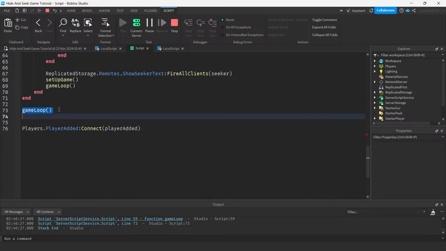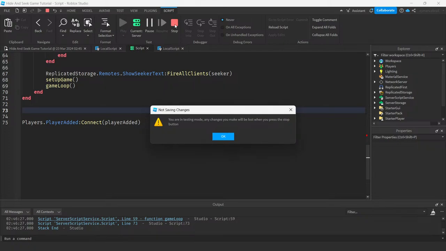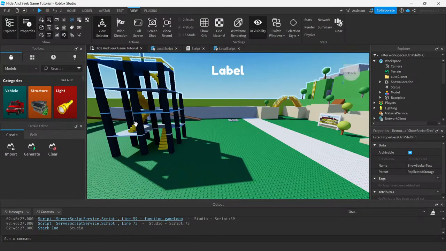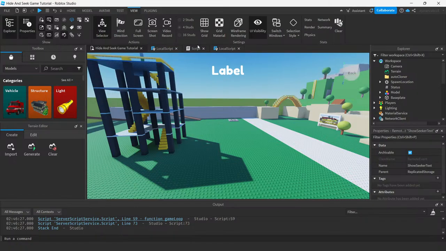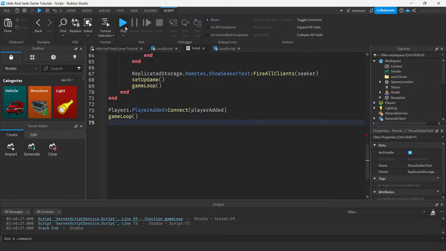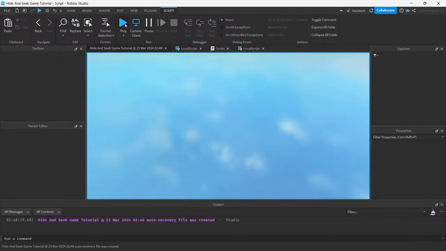Okay, I guess, let me stop my project. After player added, we should call game loop. Yeah, I guess this is a problem.